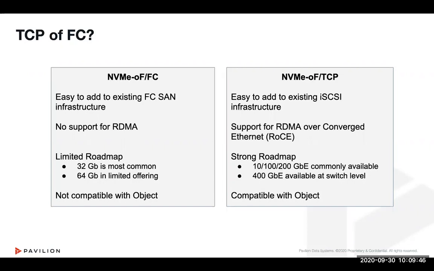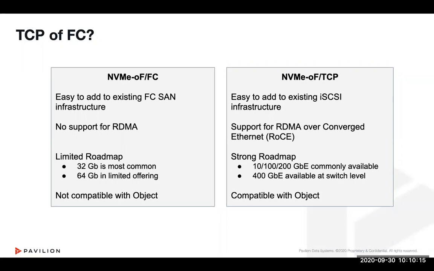If you have an existing fiber channel SAN and you're looking to add high performance storage to that existing fiber channel SAN, then using an NVMe-oF fiber channel storage array would make some sense. If you're looking to move forward and expand to different protocols, and you're looking to use higher throughput, then you might want to look at using Ethernet. Each of these has its own advantages and drawbacks.